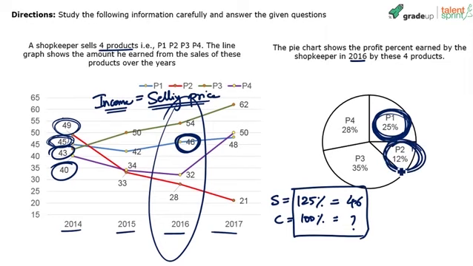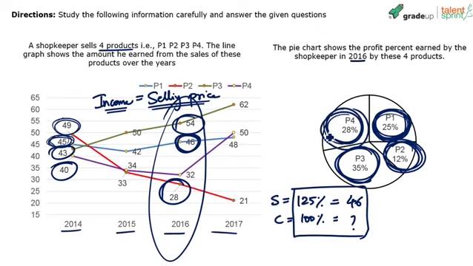Similarly, the profit by selling product 2 is 12%. If profit is 12%, selling price is 112%. That 112% is equal to 28 rupees. 100% is equal to what? Similarly, 135% is equal to 54 rupees. 100% is equal to what? 128% is equal to 32 rupees. 100% is equal to what? You getting it? So that cross multiplication will give you the cost price.